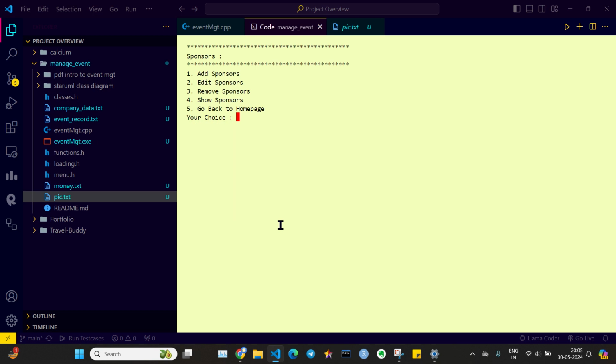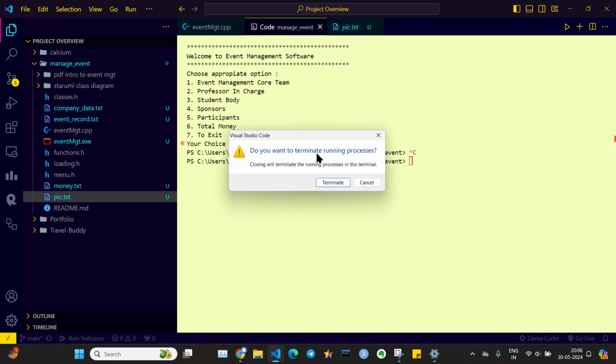Now you see this money that the sponsors have is being stored in a global variable in my program, and at the end I can just type this one and you can see 130 coming. It is because 100 rupees was with Pepsi and 30 with Coca-Cola.